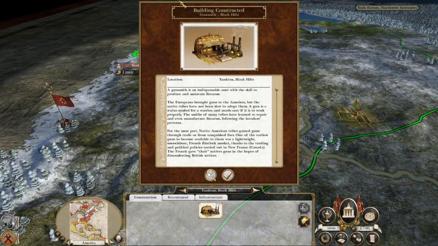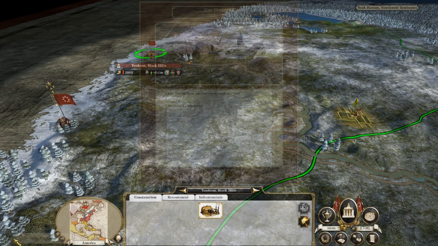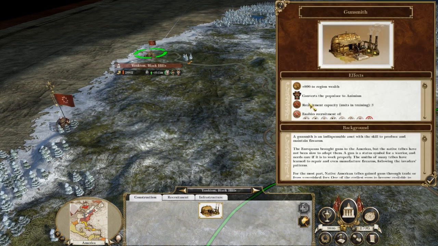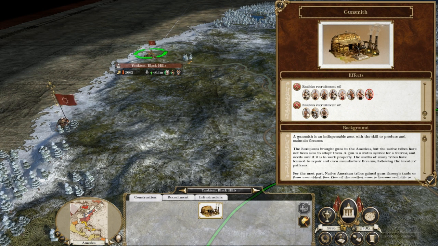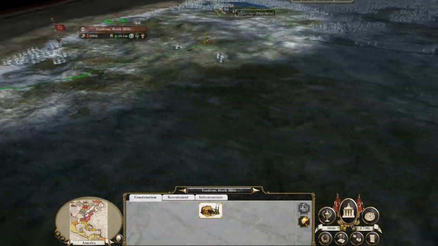Alright, so the gun building constructed. Gunsmith, Black Hills. So that's basically all the way built. War declared, Great Britain and North Confederation. Good for them. I'm glad. What was I going to say? Okay, so this is maximized. Now I can pretty much build everything I'm ever going to be able to build here. And it's 1706. So that took 6 years to basically upgrade everything in my home territory.